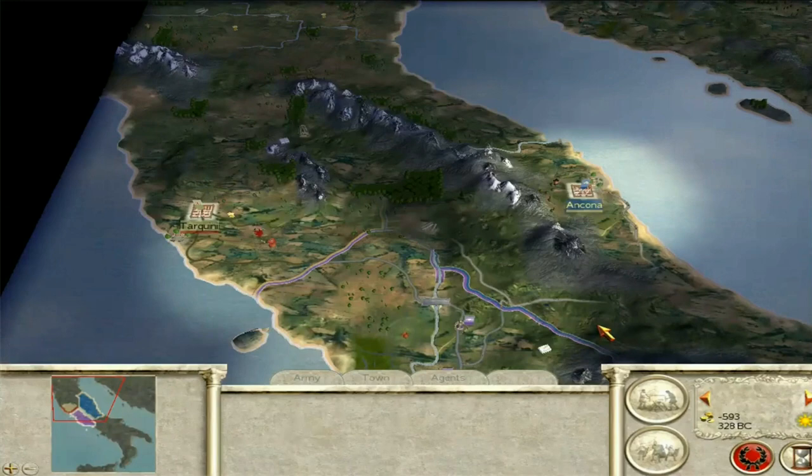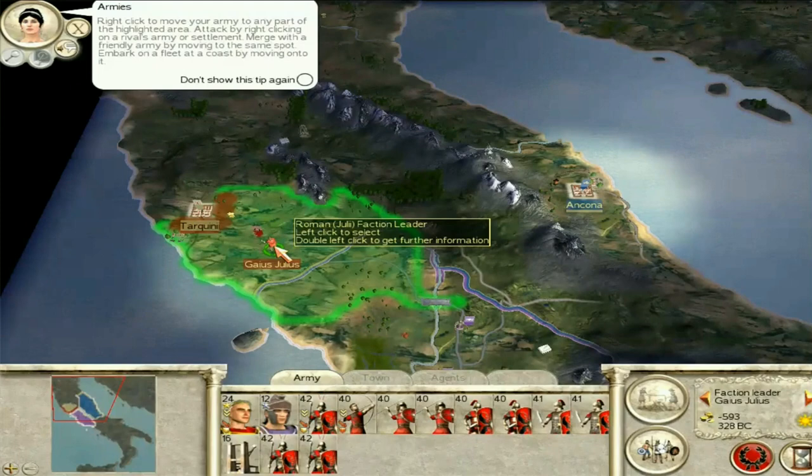So the game wants us to go... Right-click to move your army to any part of the highlighted area. Attack by right-clicking on a rival's army or settlement. Merge with a friendly army by moving to the same spot. Embark on a fleet at a coast by moving onto it.